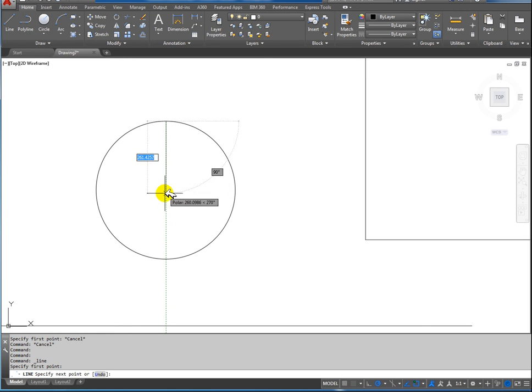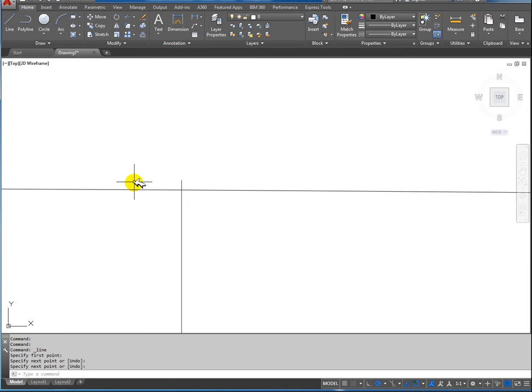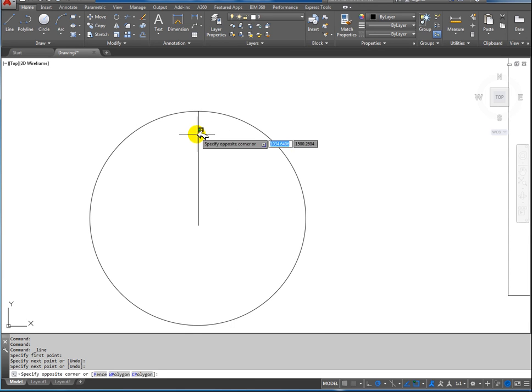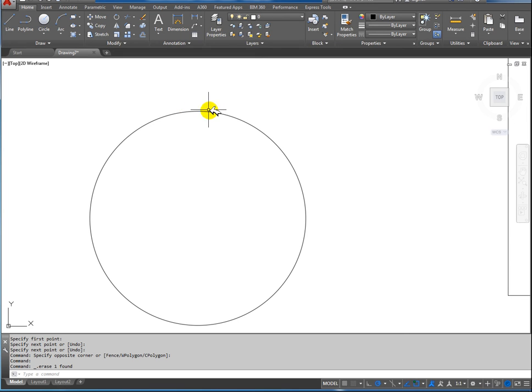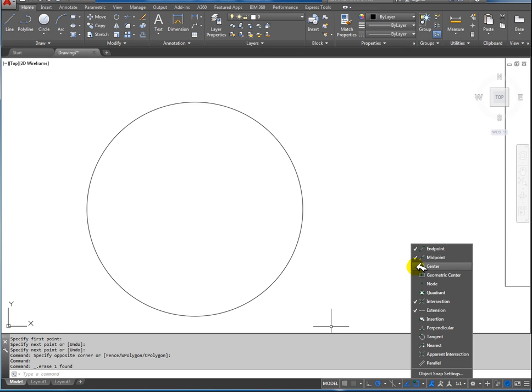You see, now the center is gone, so I don't know where the center is. So that itself is a problem. But if I start zooming onto that point, you will soon see it's not on the line, it's actually above the line. So what we need to do in this case is use the snap tools to help us identify certain points on the object. For that reason, we need to always use snaps. So in this case, I'm going to switch the center back on and the quadrant.